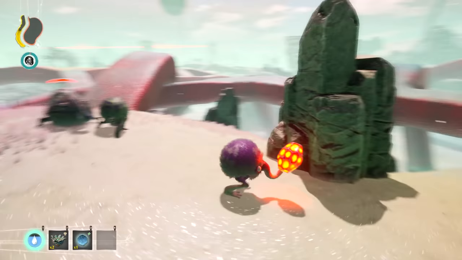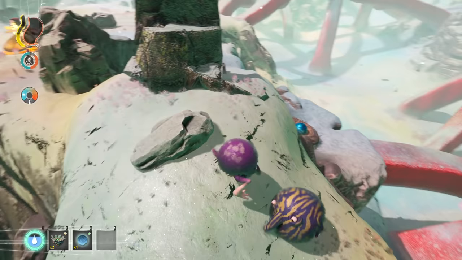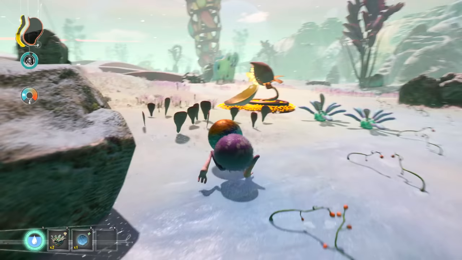Wait, should we just ride this along the way? It's a little bit dangerous. Oh, that's a proper egg. If I pick up that egg, we can hatch a new friend. There we go. Now check this out. Oh wait, I can still float too! So if we bring this here, it will hatch another Trebum.